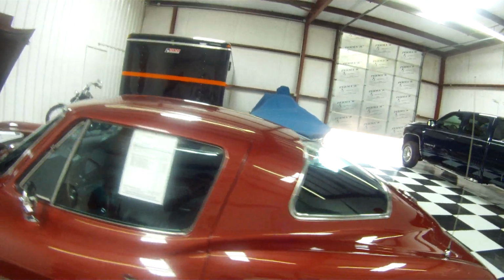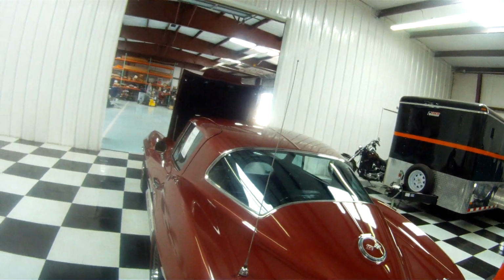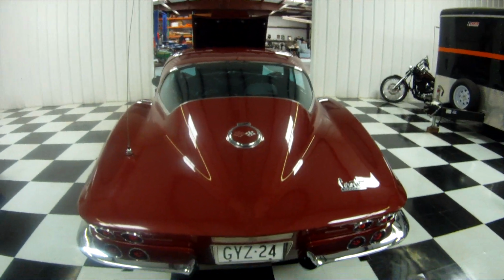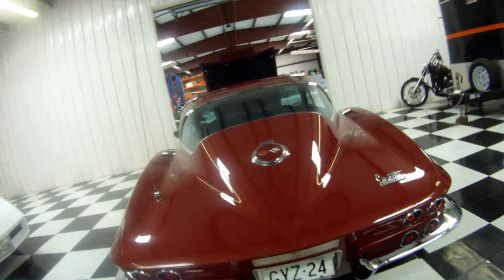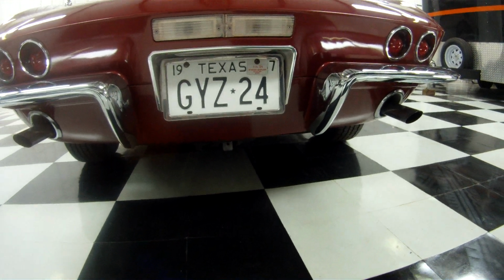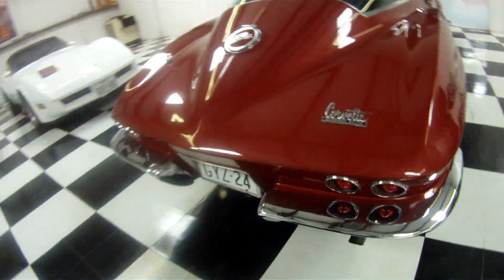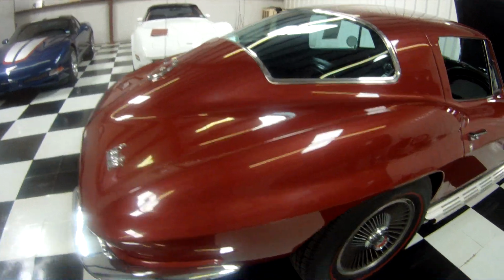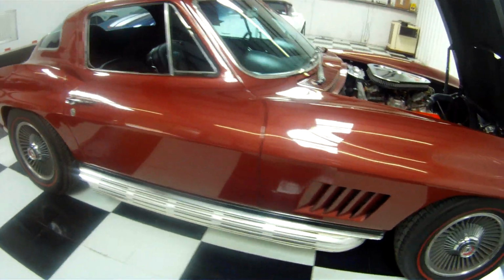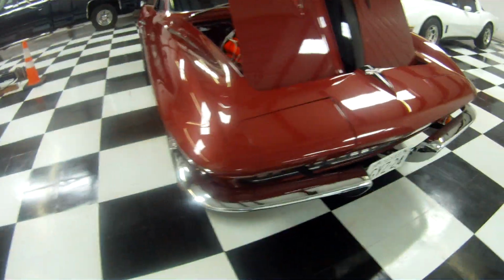I'm going to post this online for sale, and there'll be a phone number there. You got any questions, I'll be glad to talk to you, send you video, whatever. It's got the 67 original Corvette plates on front and back. It's registered as an antique vehicle at the present. Texas got a law, you got to have a front license plate, or they can write you up for a ticket for that as well. So I've just recently put the front license plate on it to do this video.